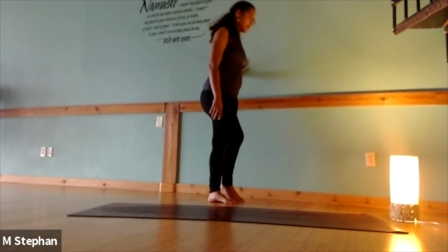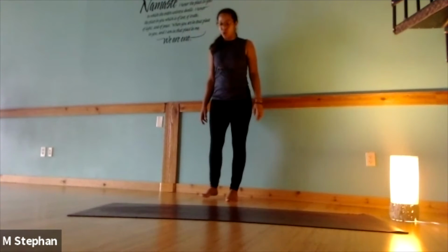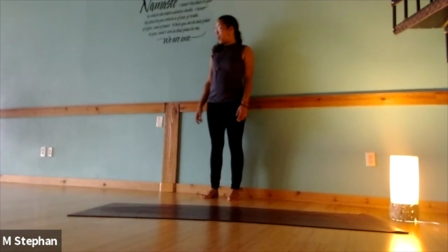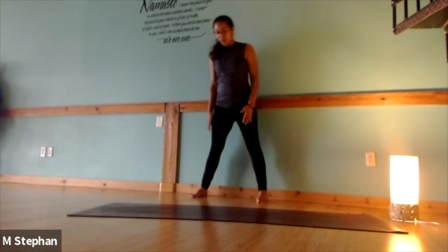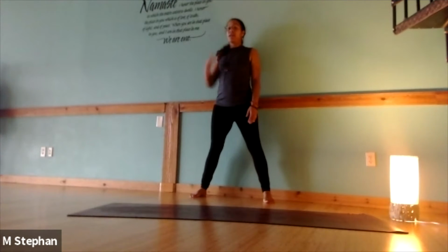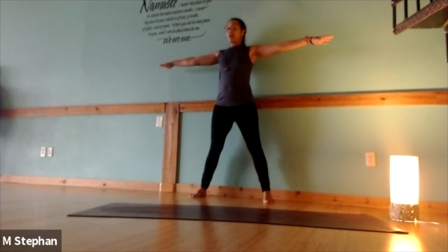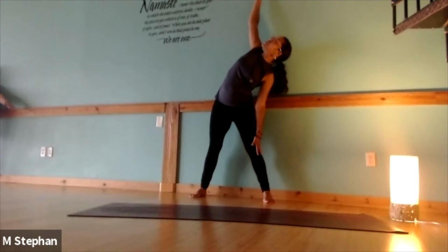And then slowly release, shake it out, turn so that your back is up against the wall. So we're going to do a side body stretch again, but instead of triangle, we're going to have both feet facing forward. Your feet are a little wider than your hips. We're going to bring the arms out like a T. We're going to allow the left arm to float down by our side. The right arm reaches high.